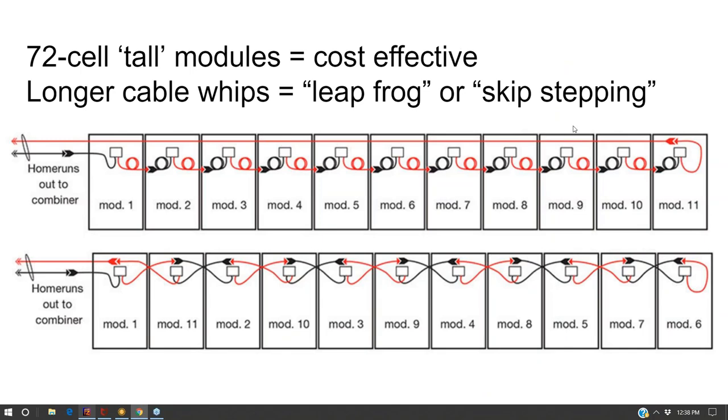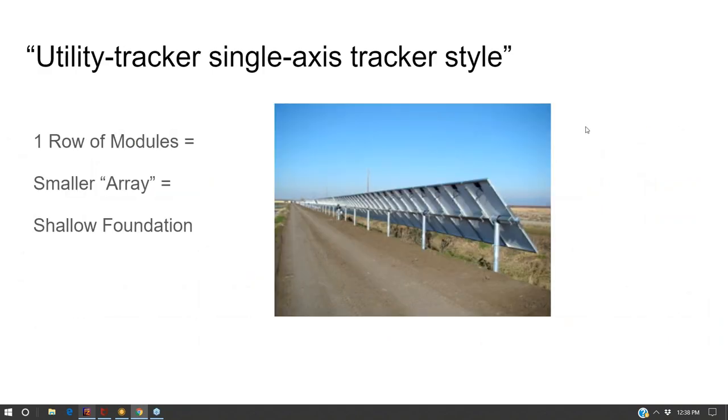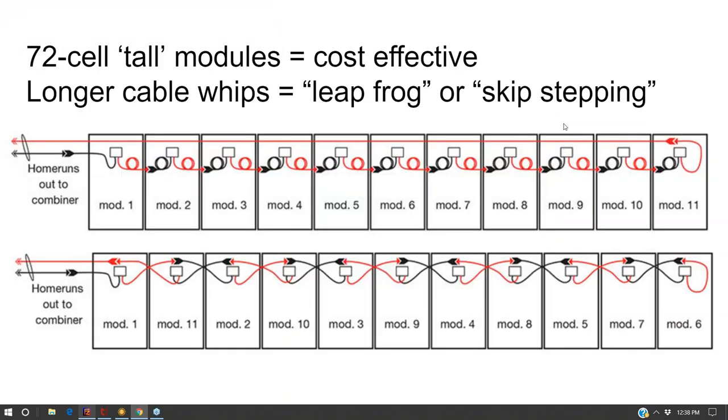Another technique that utility scales do is they use slightly taller solar panels that are about 20% taller than residential panels. The residential panels are easier to handle up on a rooftop. But if you make your panels 20% longer, that becomes a little bit more cost effective. You're squeezing a few more watts onto the same structure. Now, what's also interesting about that is that your cable lengths get a little bit longer. So when you use 60 cell shorter panels, you get all this slack, and you just plug into your next door neighbor, and then you build a home run that goes all the way to the end here.